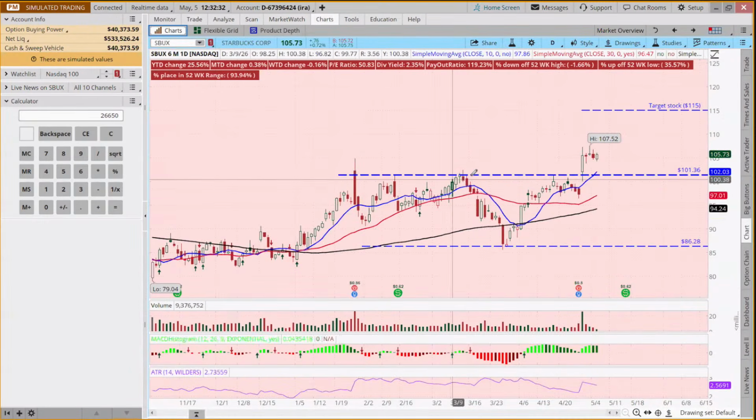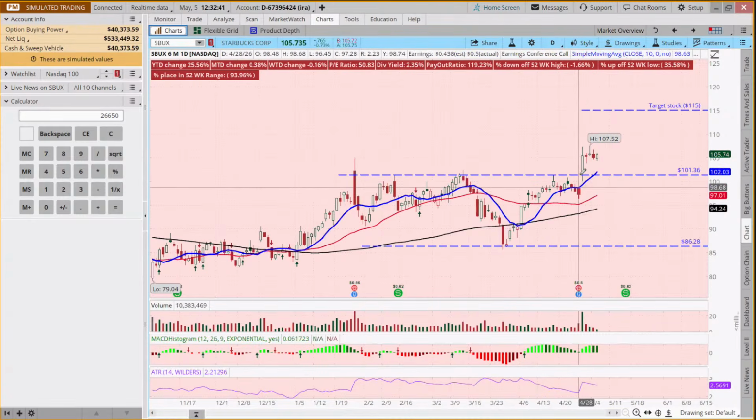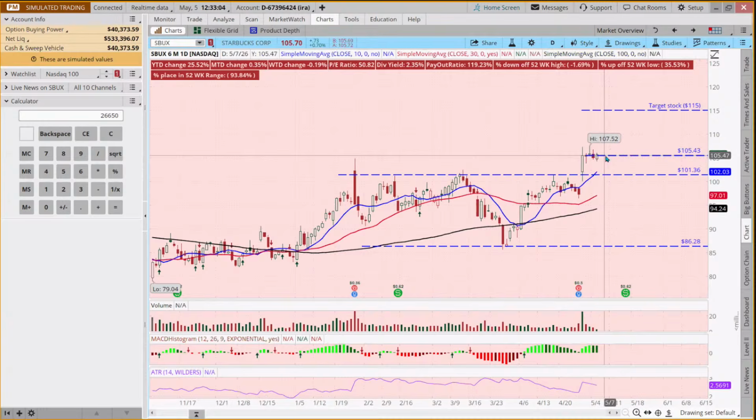If we want to give this more latitude, and it is a stock trade, we might say, well, here's our recent support level. So I'm going to come back to this 101.36 and go 3% below that. Now you might choose 2% or 5%, but that would be at 98.31, our exit. And why, you might say, like it just came down to here, why not make this our exit around here, around this 104? Because then the probability of it being hit is going to be much higher.